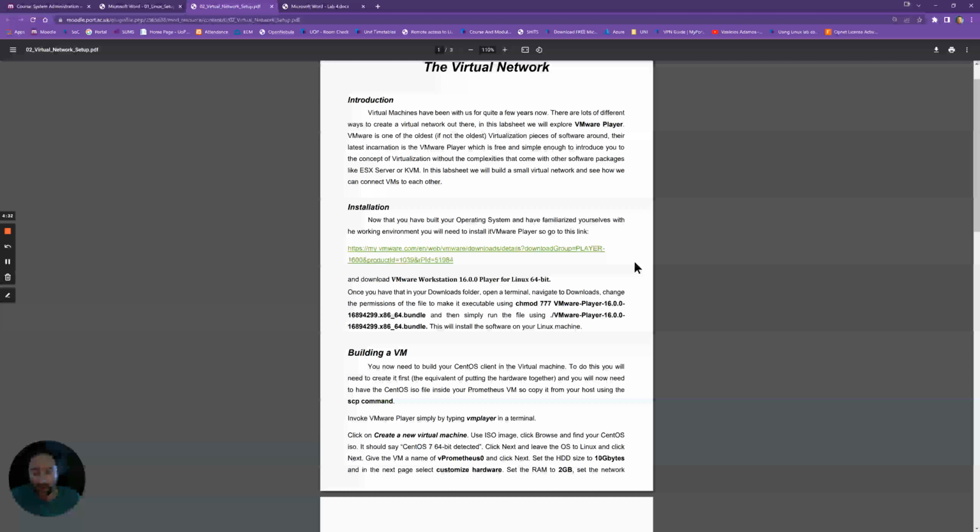Perhaps you can figure out the different ways that you install software in Linux, so that would be a good idea to revise. Do your research, so you can have a bundle installation like this, or you can have an RPM installation, or you can do YUM install and so on.